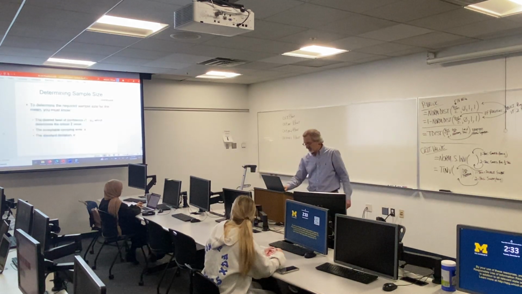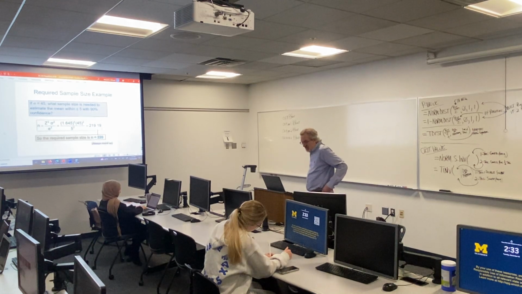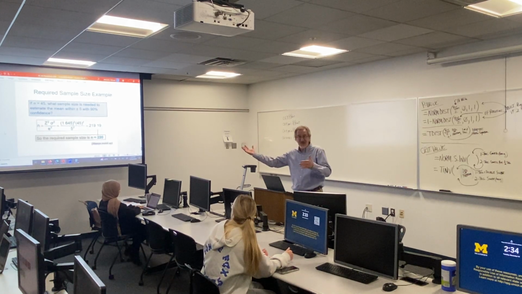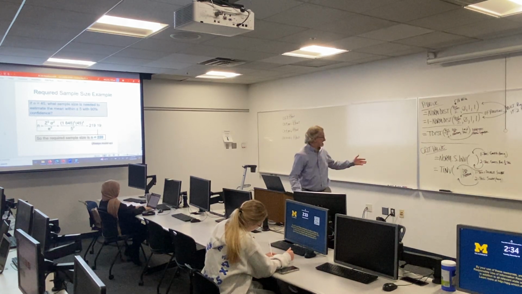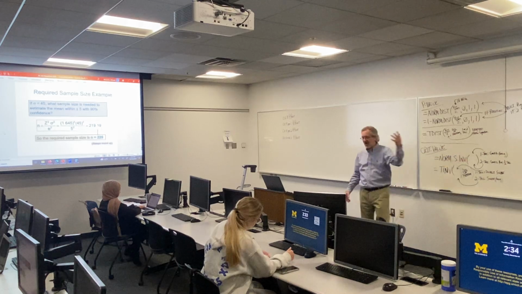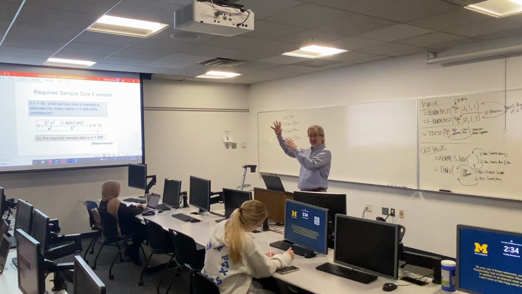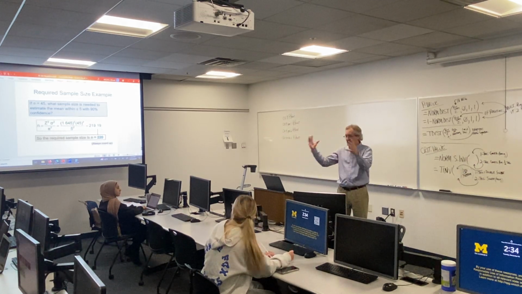Now, let's get to the example for the mean. Here's the mean formula again. The example I'm using right here on slide 35 says the standard deviation is 45. What's the sample size needed to be within plus or minus 5? There's the error, within plus or minus 5, with 90% confidence. You have to use Excel, or use the table with 90% confidence, to find 1.645. Don't forget, this is considered two-tailed because you're finding the sample size during the confidence interval, so you know it's two-tailed.